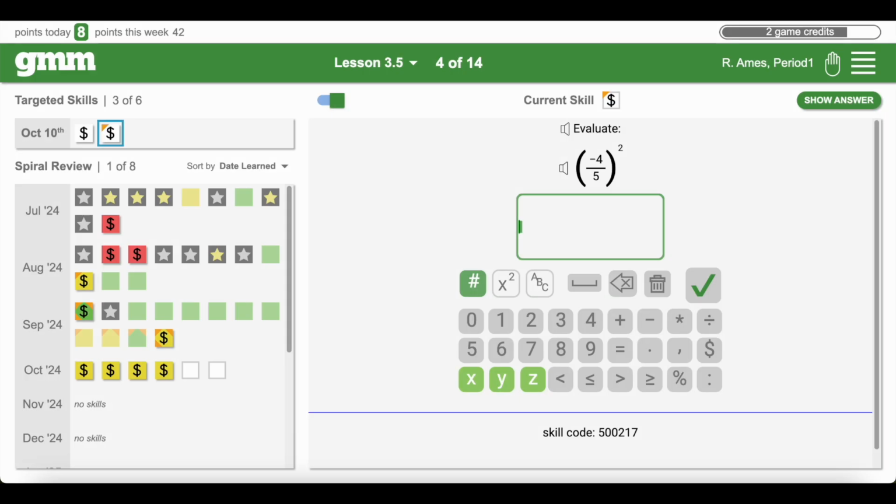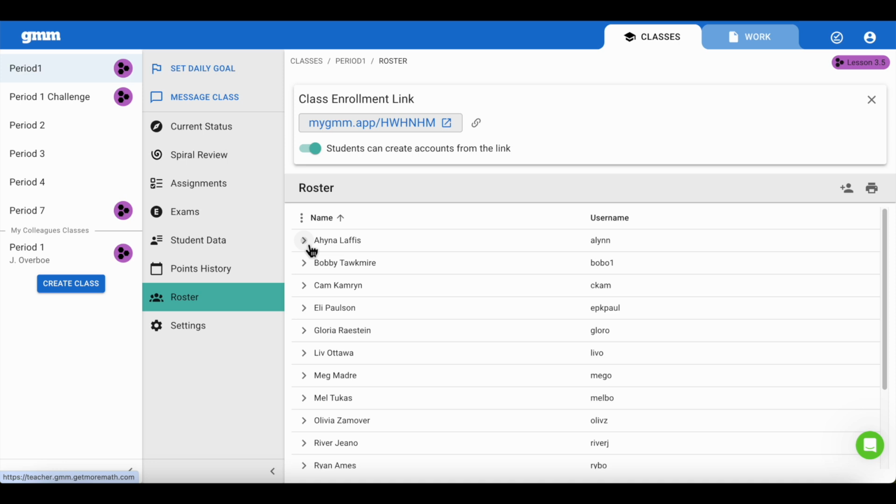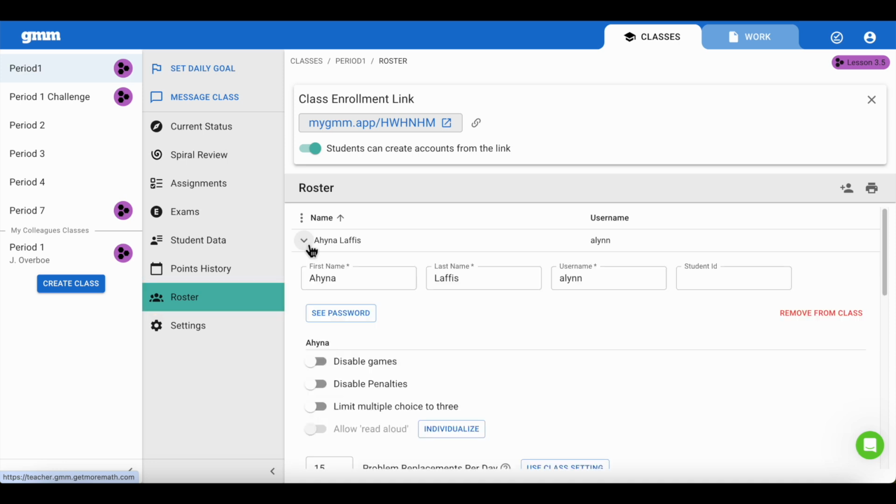When the setting is enabled, a student has a speaker icon next to text that can be read aloud. Clicking the speaker reads the text aloud. Students can click the icon again to stop the audio. To allow individual access, choose Roster from the gray column and expand the student's name. The Read Aloud slider can be individualized as needed for any student.